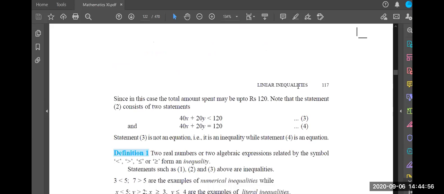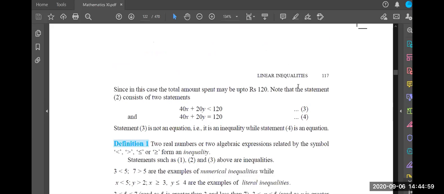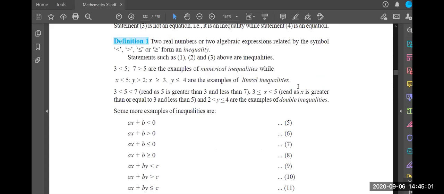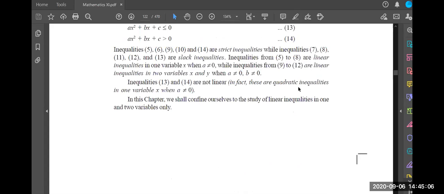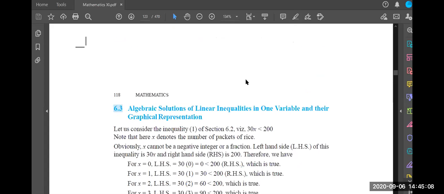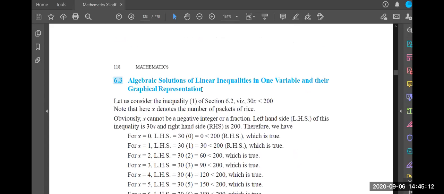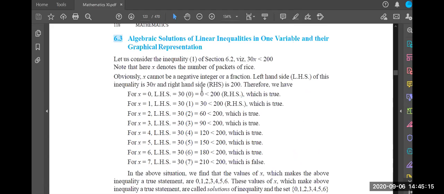Okay. So I guess we have understood the definition, right, everyone? Now, some properties, some algebra of linear inequalities. We will solve inequations same as equations. That's the first rule. We will transpose, we will cross multiply, we will do the same thing.